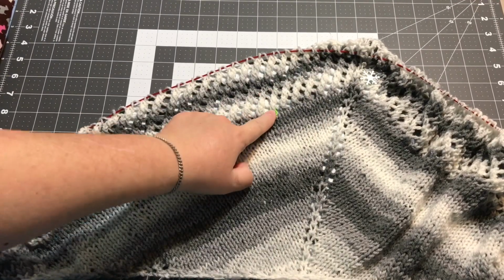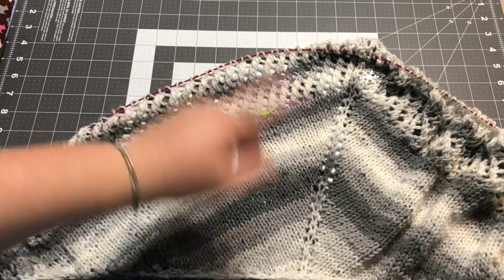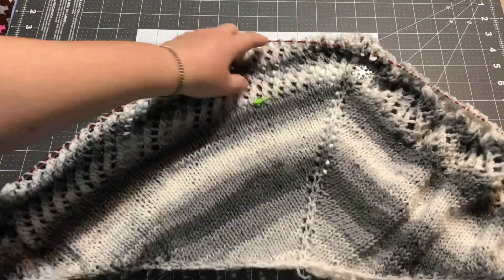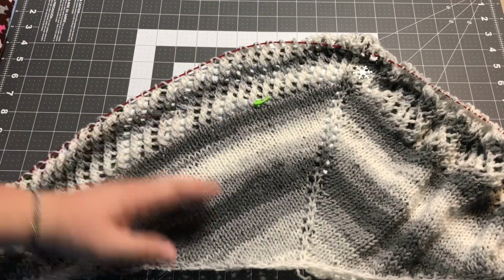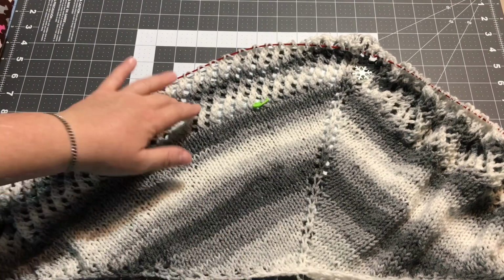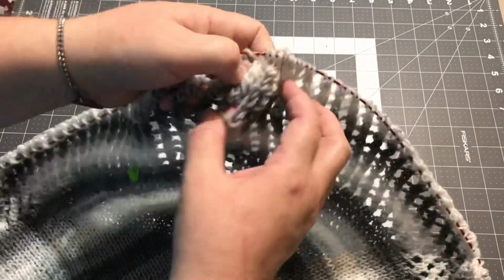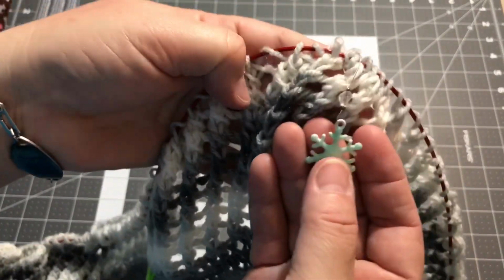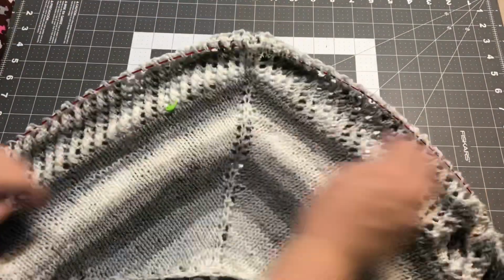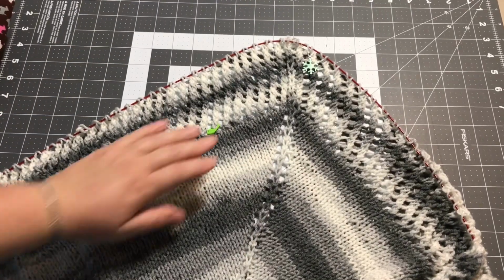So this is where I was last week. I went ahead and put a few inches on. I've been trying to do at least one row one way and one row back, so a total of 2 rows every night, just to kind of get a little bit on it, to keep forward momentum. I really love the way this shawl is turning out, and I don't mind lace work, and this is the simplest of lace work. Here's a little stitch marker that I'm using for the center. This is really cute. It's a snowflake. I don't care if it's in the middle of summer still. Snow time's coming sooner or later, even though it's not going to snow here in Florida.